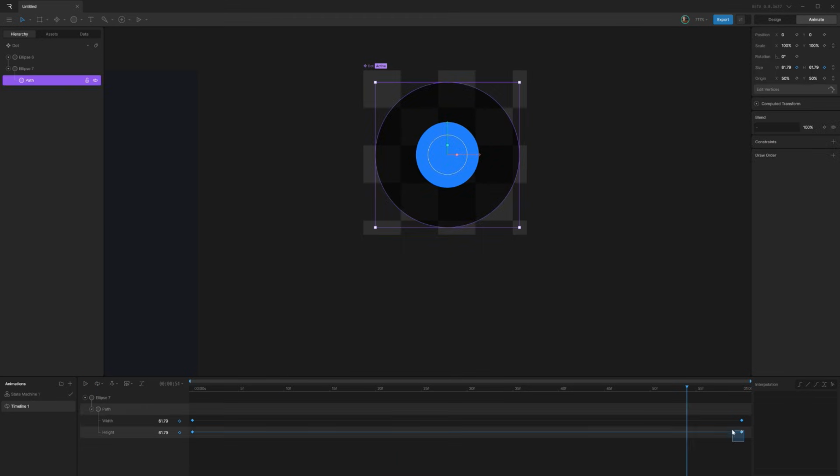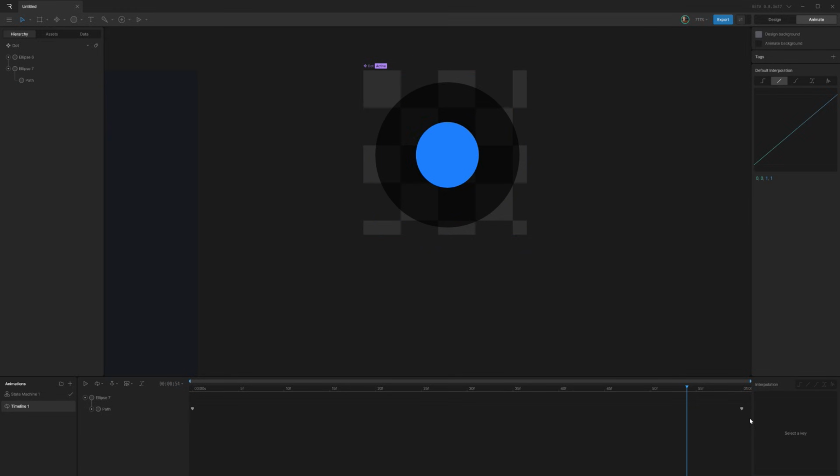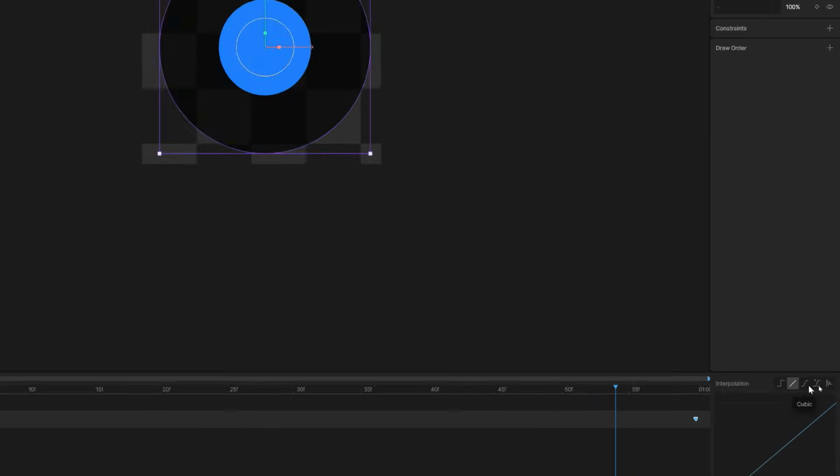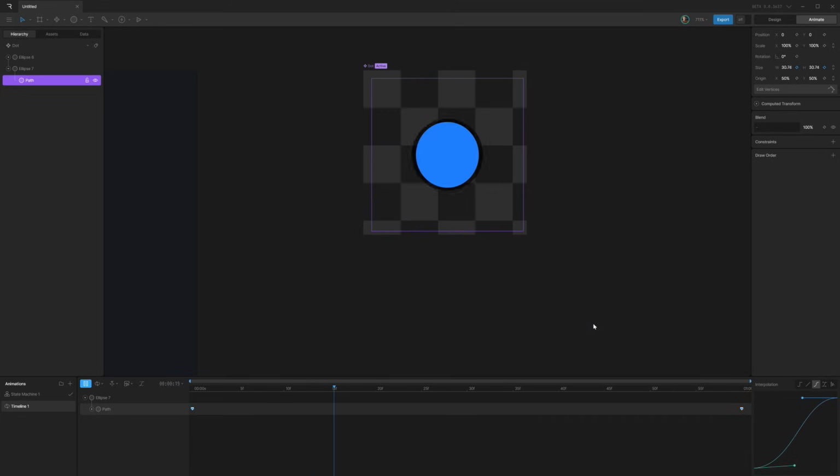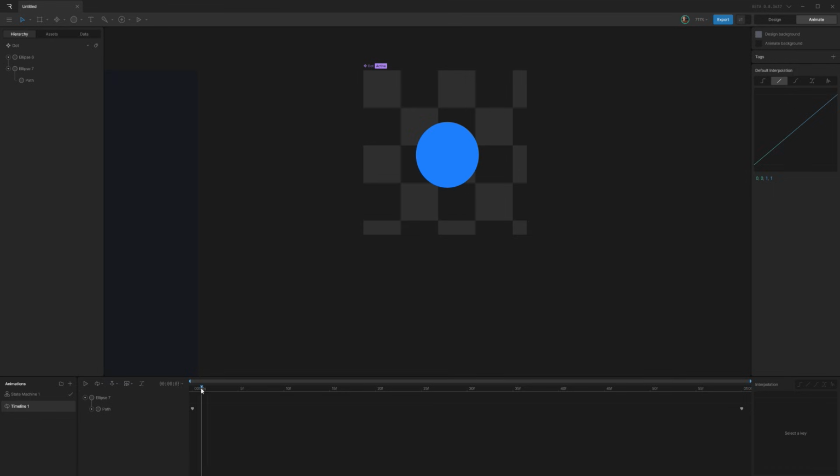What if we wanted to add some easing? So we take all the keyframes, or if we just select it like this, we'll take this keyframe and that keyframe. We come over here under interpolation and we choose cubic. So this will allow us to grab these points right here and move them up and down to influence the rate of playback during this entire frame 0 to frame 60 or whatever it is. So let's try that. Notice how it starts off slow, then gets fast, then gets slow again. That's cool with me.